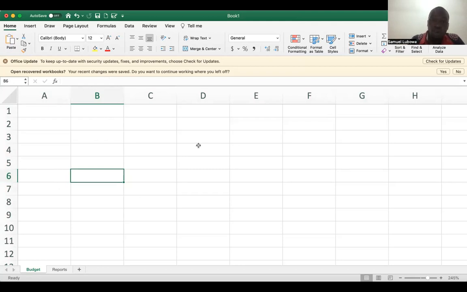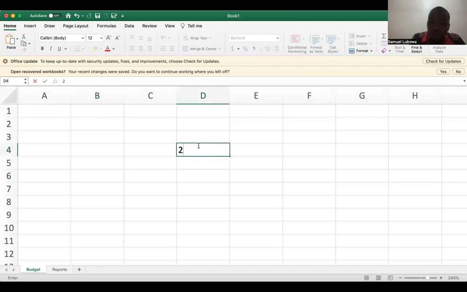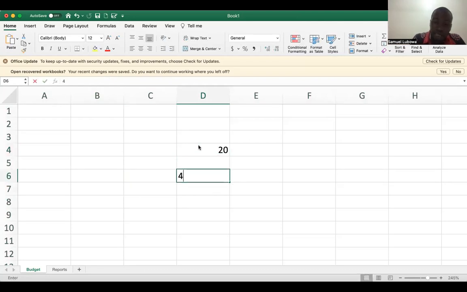Because now when we start computing, making calculations, we shall not be adding like 2 plus 4. No, we shall instead be adding the cell names where the values we want to add belong. For example, if we have 20 here, then we have maybe 40 here. Everyone knows that when you add 20 and 40, you get 60.